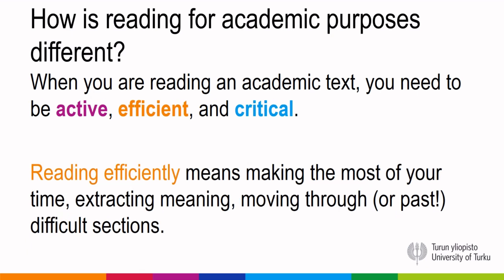Next, you're going to need to read efficiently, and that means making the most of your time. You're going to be reading through, getting the meaning that you need, and then moving on. And that may sometimes mean moving past difficult sections. Yes, I'm actually in this lecture telling you that sometimes you might need to skip sections to be able to understand a text better. Now, it's this area where it's the biggest difference between reading for academic purposes and reading for kind of your own leisure time purposes. So when you're reading academic text, you're not starting at page 1, sitting on the couch and reading until whenever you feel like stopping or at the end of the book. You really need to read efficiently and make sure you're moving through the text.